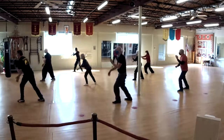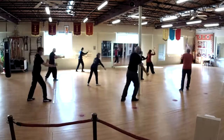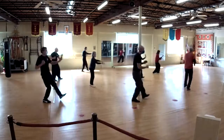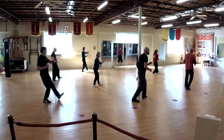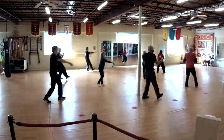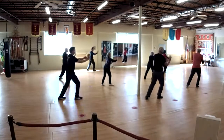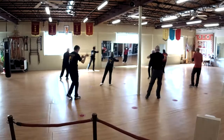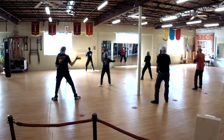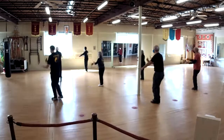And fan to the back. Turn, parry and punch. And we step forward, form the fist and punch. Divert, block, punch, step up, grasp the sparrow's tail. Hook your wrists, single whip, and go to the next set of cloud hands. Third set of cloud hands.